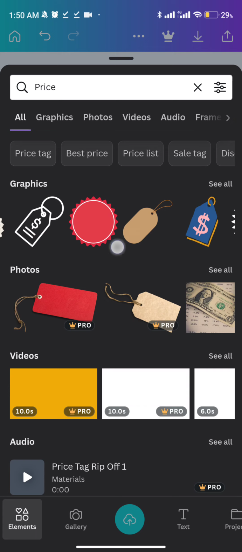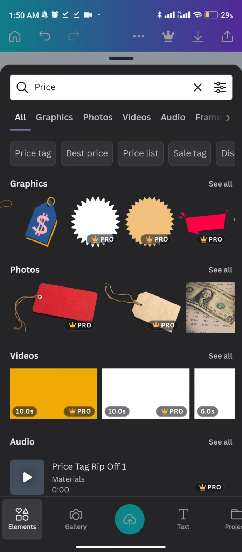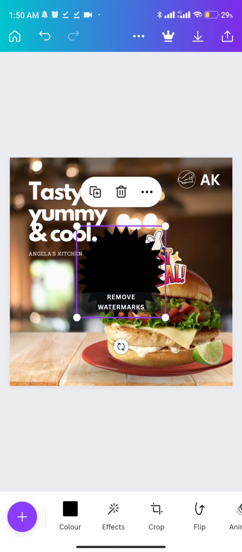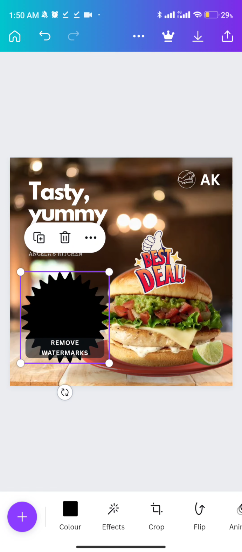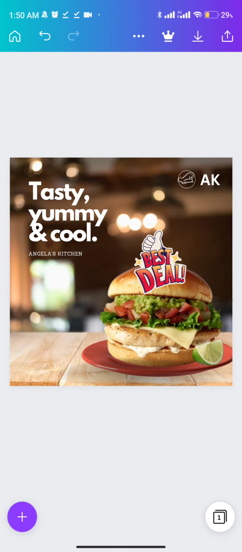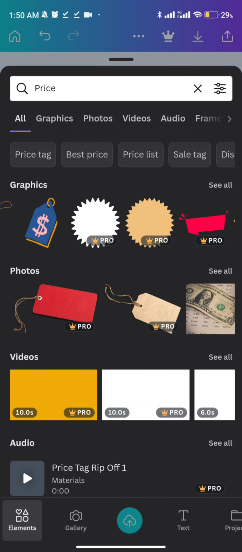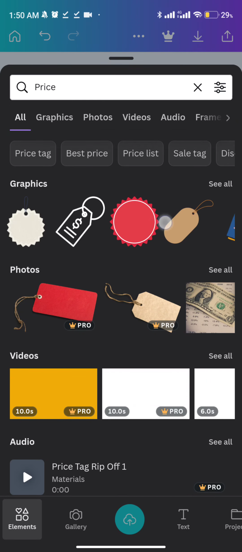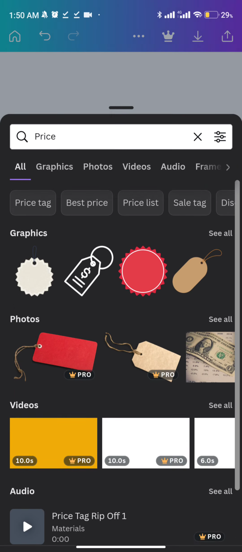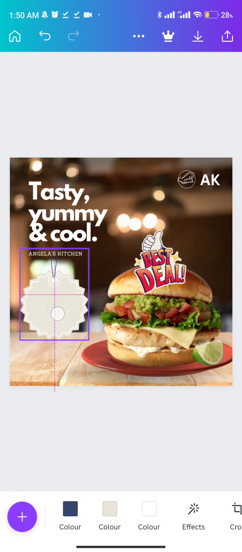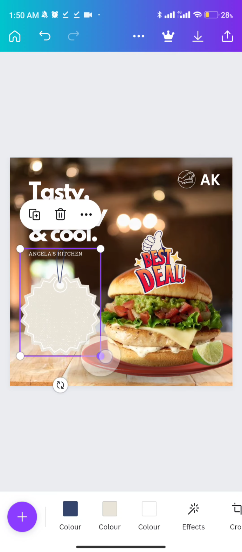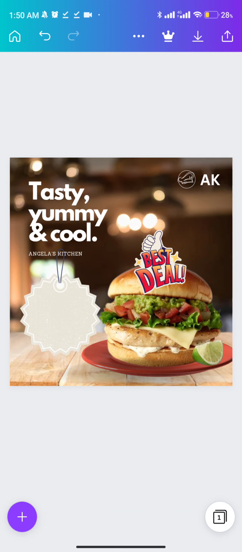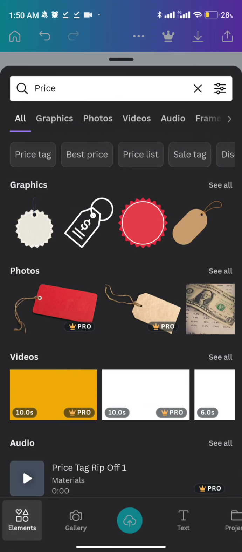Let's say we want to use this particular one, and bring it down here. I think that one is for pro, rather. Let's swipe and see this. So let's select this. You can change the color, but let's leave it like that. Let's put the price.